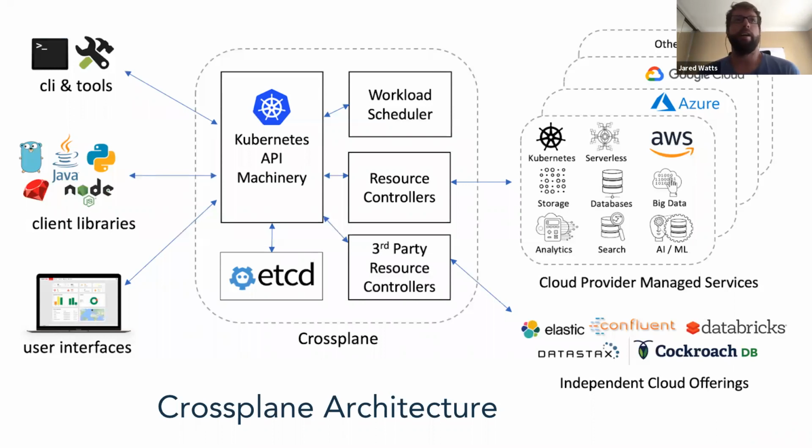You can use kubectl or client Go, whatever you want to use to interact with it. And then on the right side of this diagram, we have the set of cloud providers and all of their managed services that you'd be able to interact with or provision or manage, configure, control the lifecycle of them basically. And then in addition to the big public cloud providers, there's also a set of interesting independent cloud offerings, Cockroach and Mongo or Redis Labs, et cetera. Those are all interesting as well, and can be provisioned and have their life cycles managed using this control plane that spans across cloud providers, independent cloud offerings, on-premises, et cetera.